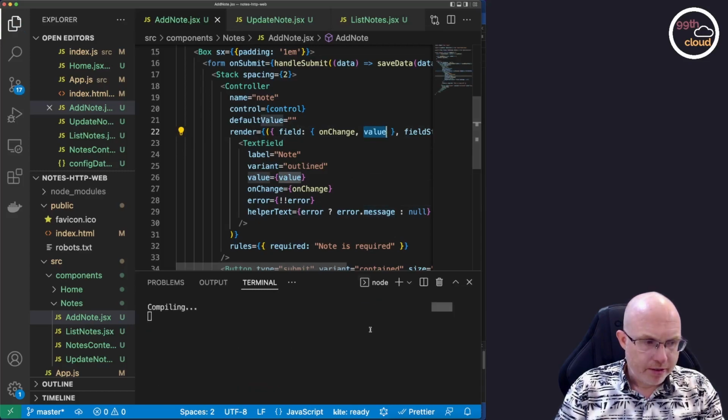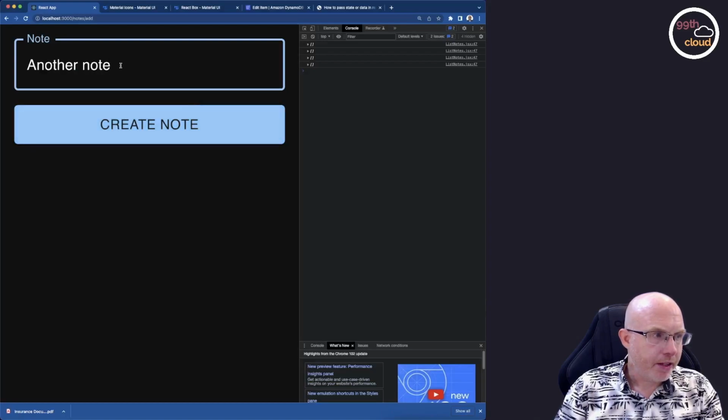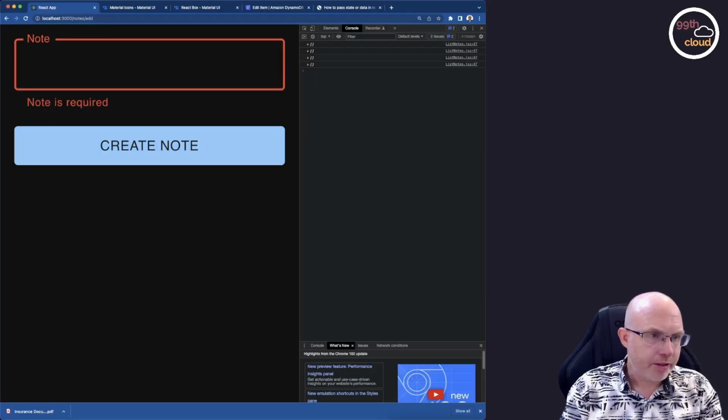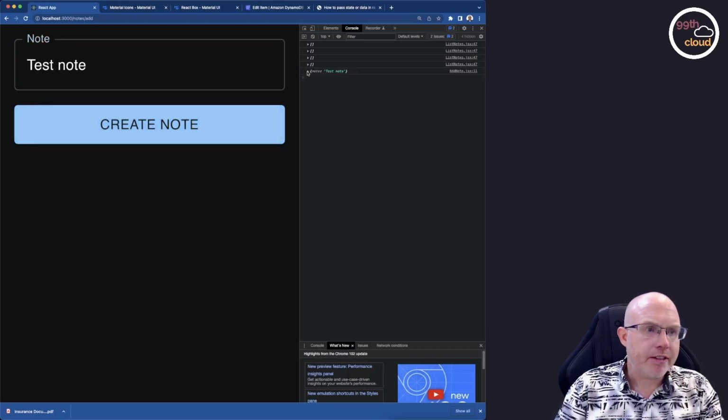So let's go back and try this again. Yeah, now it seems to work. So here we can just say test node. And if we click create, then as you can see, we have this output: node, test node. And that's coming from this text field.